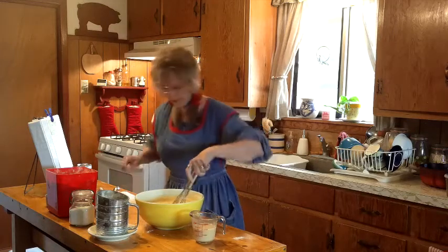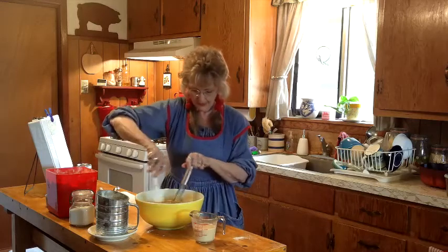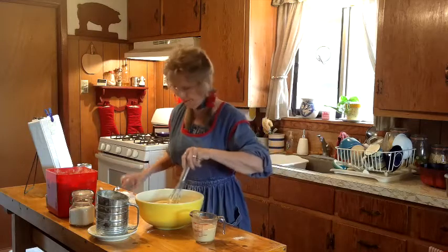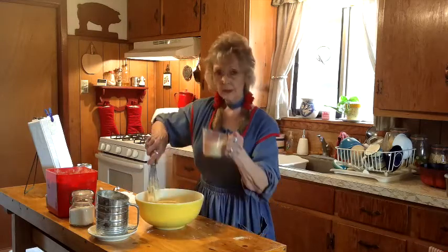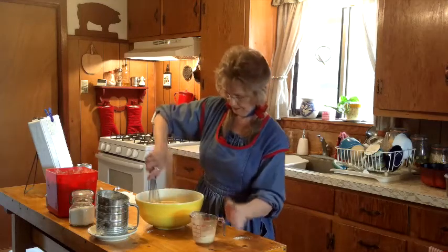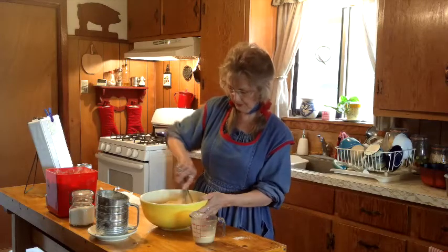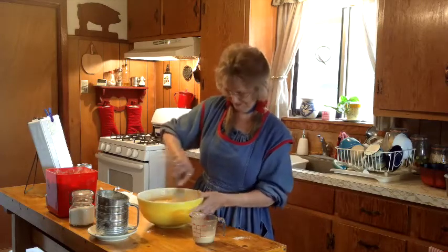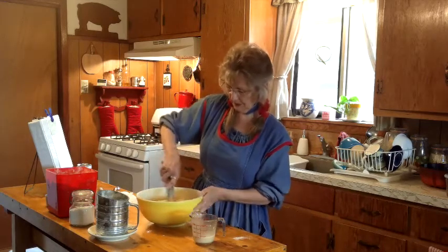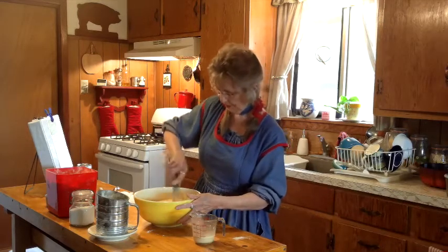I'm going to get the little spatula out now, because we're getting some on the sides. Scrape it off right there. Now we're going to do the milk. As you can see, we're almost getting to the end of the milk. And this is a little bit soupy, so you want to be careful and not stir it out of the bowl.